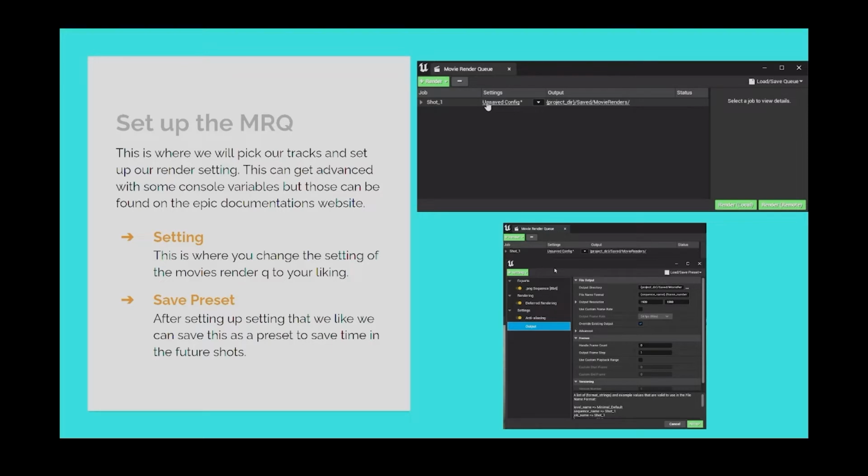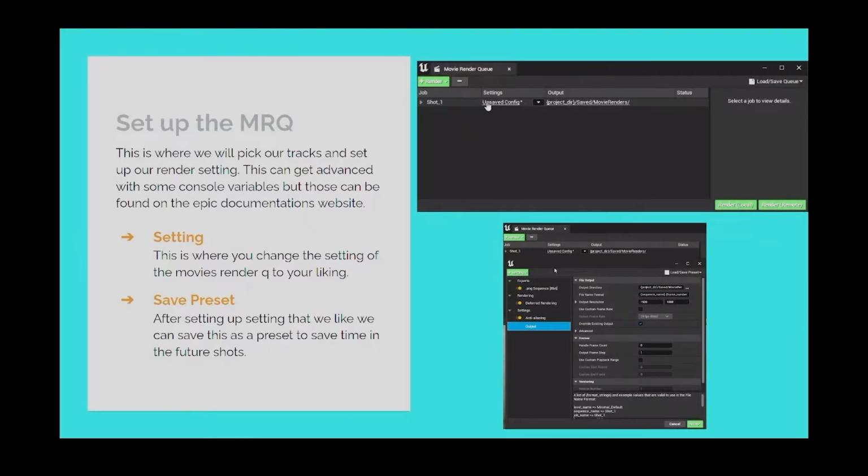Again, this allows me to change it, like if I need to do PNGs, if I need to add anti-aliasing, if I need to go in and start to change the output resolution, where this is being saved, what am I rendering per frame, am I doing it per step frame, what's my output resolution. Basically, it allows me to choose whatever I need and have that set up, which is really nice.